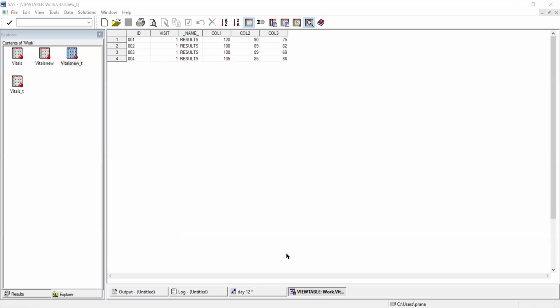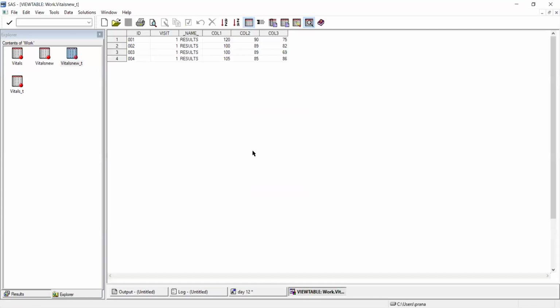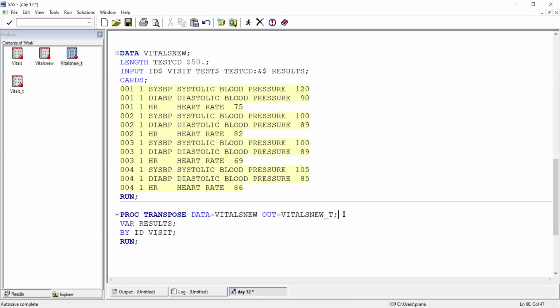Okay. So now we have to tell SAS to give the variable names by using this test variable. In the test variable, we have BP, DIBP, and HR. By using this, we name these col1, col2, col3 variables. So for that, we have a statement called ID.